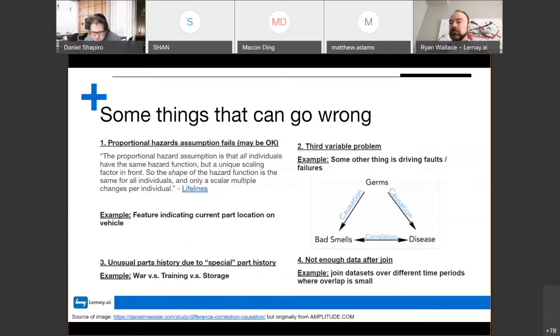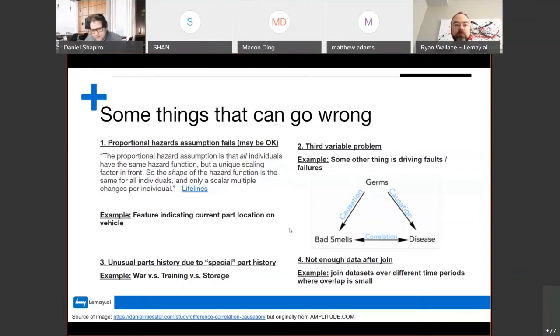So if you have a fender that goes on the front and the back of your vehicle, they will not have the same risk of getting smashed up. And so even though they may be the same part number, they're not the same risk. They don't actually function the same. And so that's okay. You may just need to add a variable that says where is this part installed in order to make a prediction about when is it going to wear out?